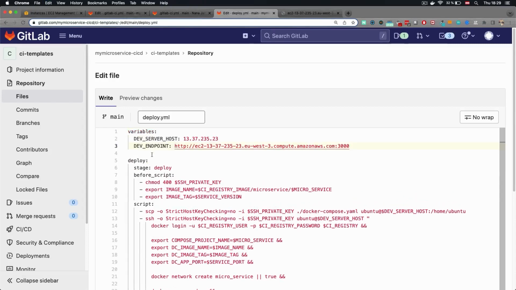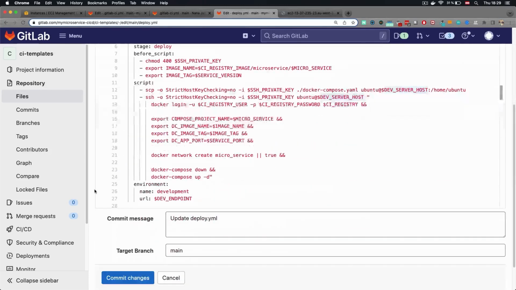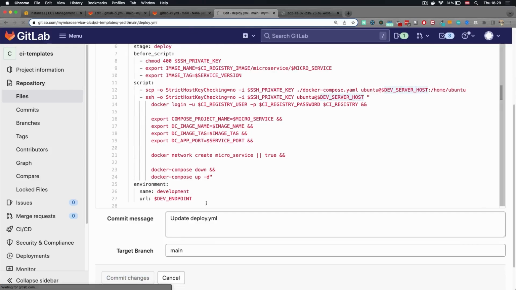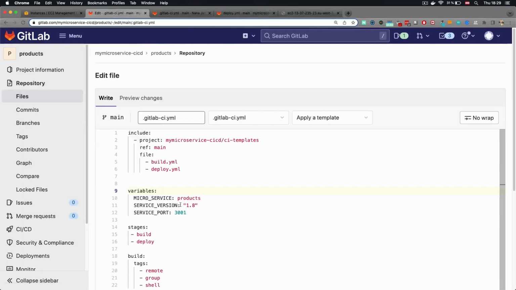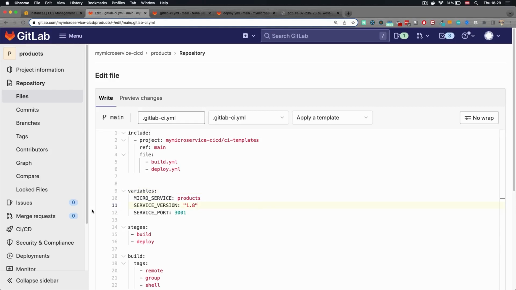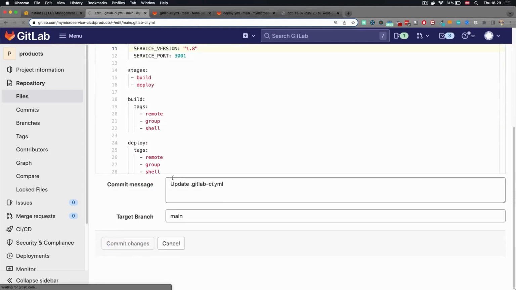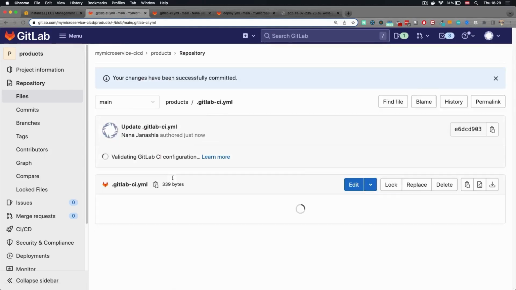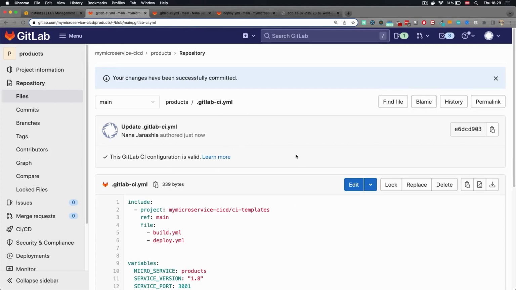like this. And you can actually override these variables from the specific project's pipeline. So this will be like the default values for these variables that you get in the job template, but you can override them obviously. So let's commit that. And now we don't have to reference it here. But as we did in front-end service, we could still set them. So this would be the products service pipeline. Let's actually commit that and deploy the product service.